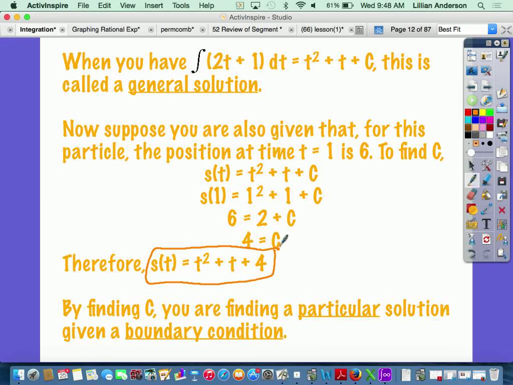So it's a process. Just like finding the equation of a normal line, it's a process. To find the equation of a normal or the tangent line, you find the derivative. You plug in the x value. That gives you your slope. You take the point and you write your equation. To find your more particular solution, to find your constant, you still have to take the antiderivative. You take the values you're given and plug in, and then that'll find your constant. Okay?